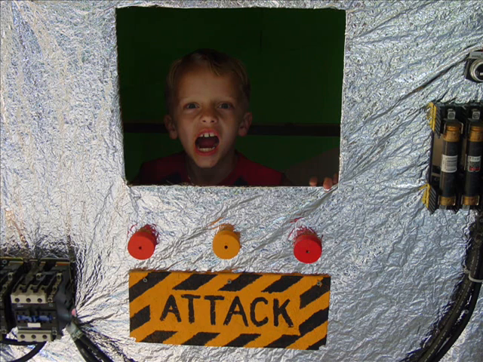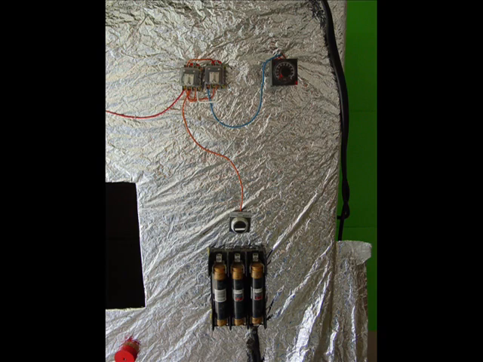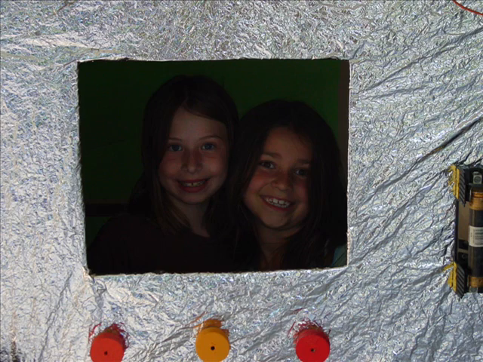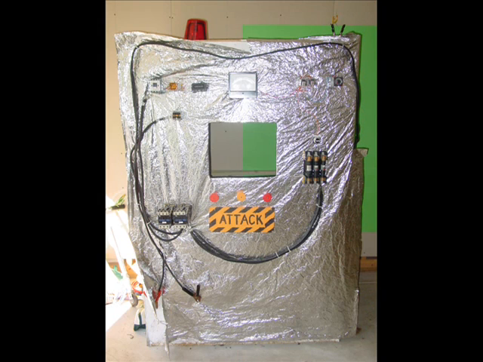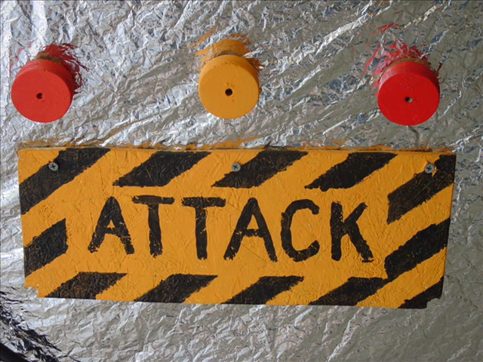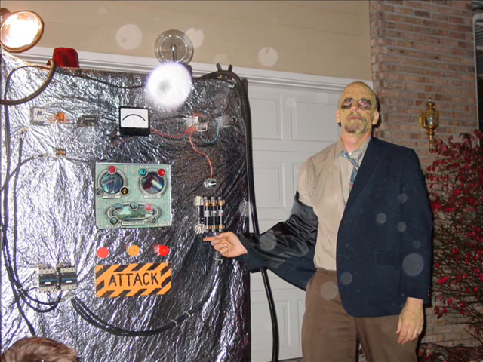All right, let me walk you through the project a bit. Basically, there were three components to it. Number one, we built a cabinet in which we had a monitor and a laptop running along with some other cool things just to make it look really cool. The idea is that the kids are going to come up to this machine and actually build, configure a monster and a mission and have the thing go out and attack their school. The second component is on the cabinet. We are leveraging a product from Phidgets, which allows us to have some cool input devices for the kids to do all their configuration and whatnot. And then the third component is a program that I wrote in Visual Basic .NET that basically runs the whole show. And you'll see that as we walk through this.